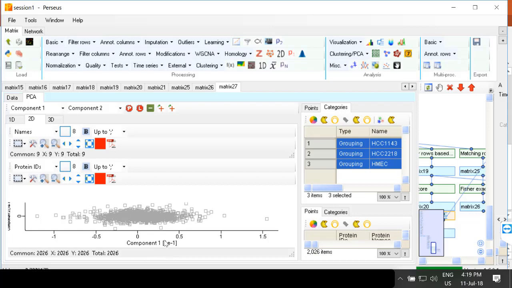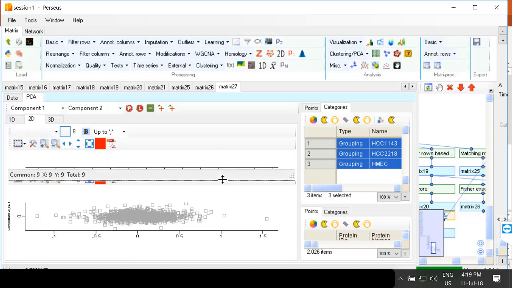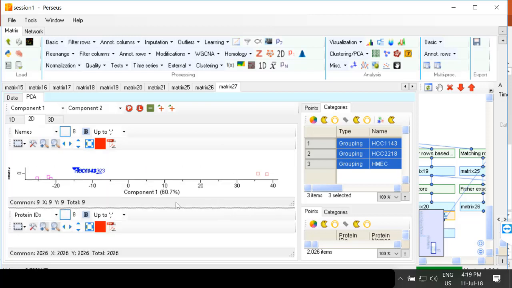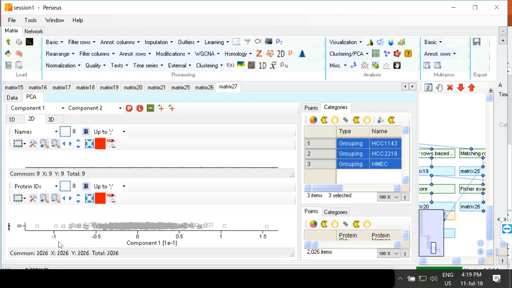They're like a mirror image to the sample separation that you see above, which means that we know that currently component 1 is the component that very well describes the difference between the 3 cell lines. It accounts for more than 60% of the variability, which means that the proteins that are spread horizontally are the ones that are driving this difference.